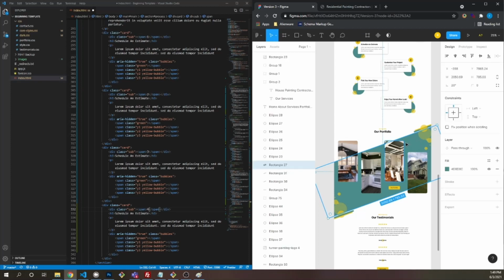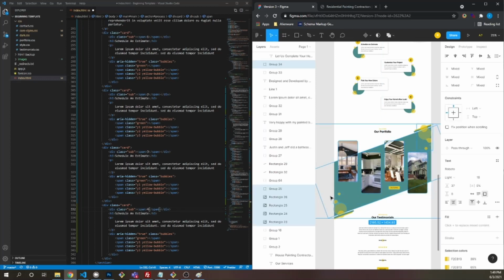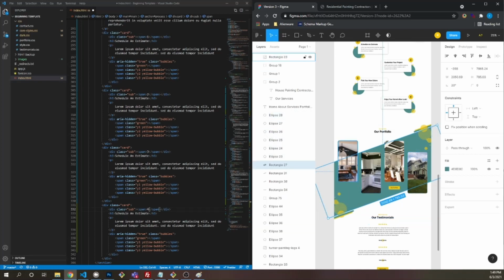Because you can take the actual section, if it's a square like this, sometimes you can just skew the section 45 degrees or whatever this is. And then the container inside that section, skew it negative 45 degrees so it straightens out. That's one way to do it, so that when this grows, it grows with it.